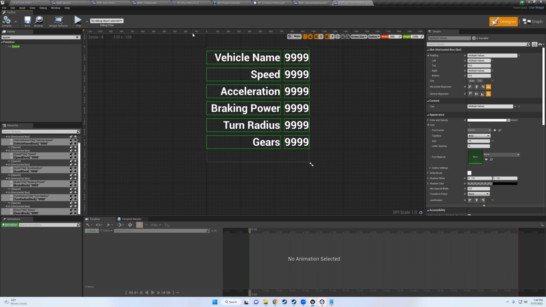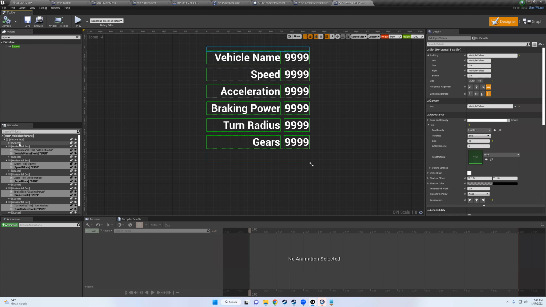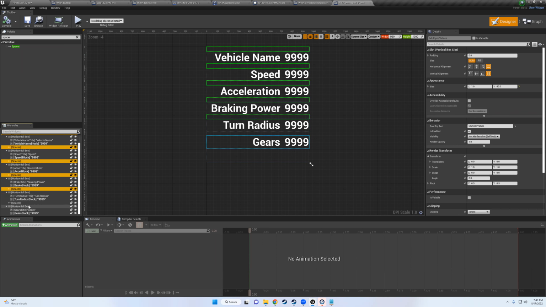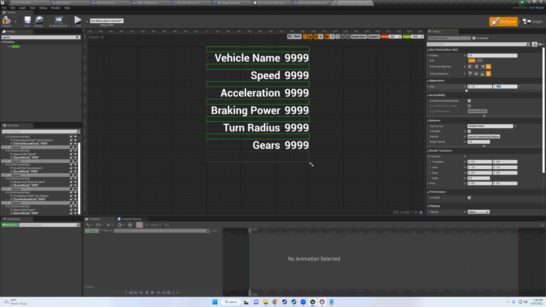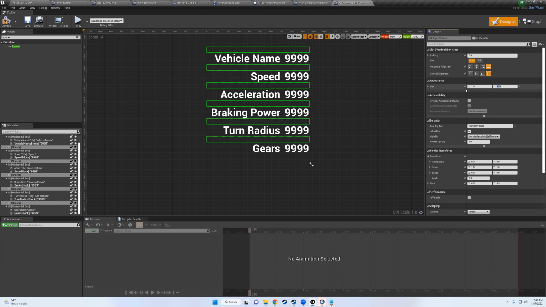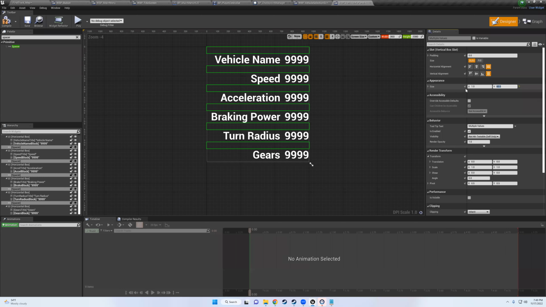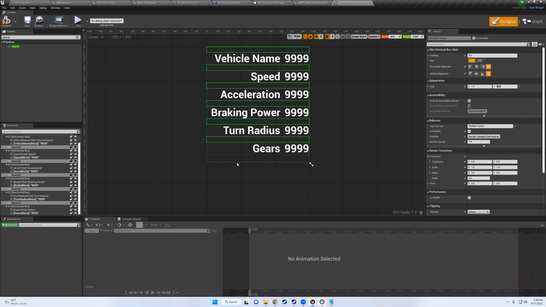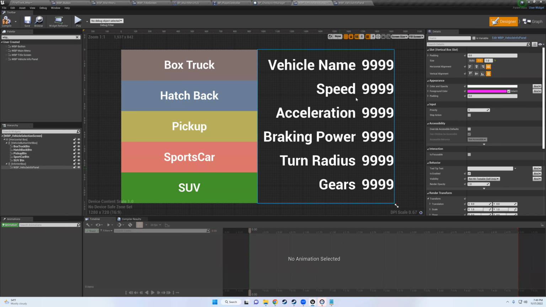Cool. And now I can manipulate spacers so that it looks a little bit more even. So 45, 50, 60. Oh, too much. 55, 50. 50 looks good. Compile and save. There we go.